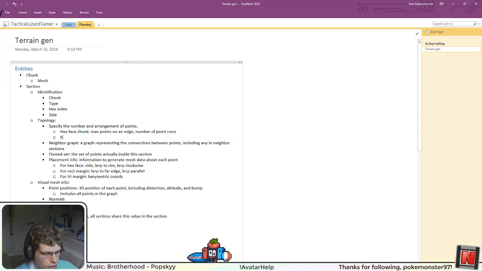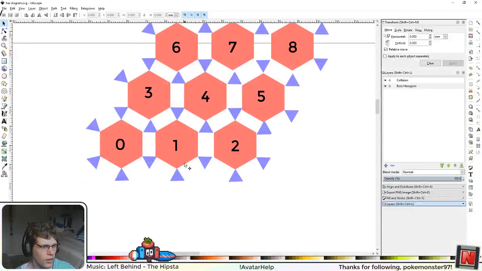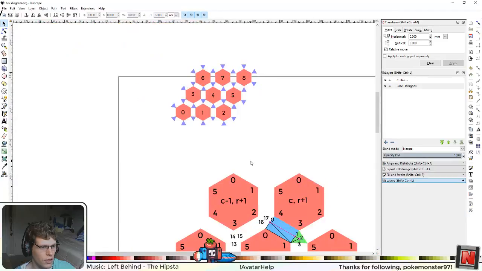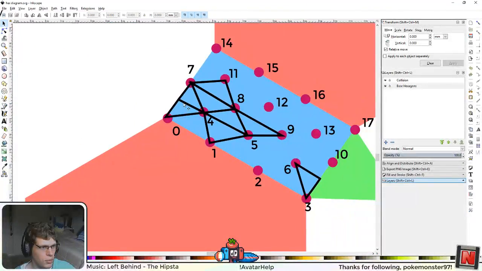And then for our rectangle margin, it would give the number of large and small rows. And I've kind of come to realize that this is probably not the best way to name them, because when I was looking at this diagram, I forgot to count these points.